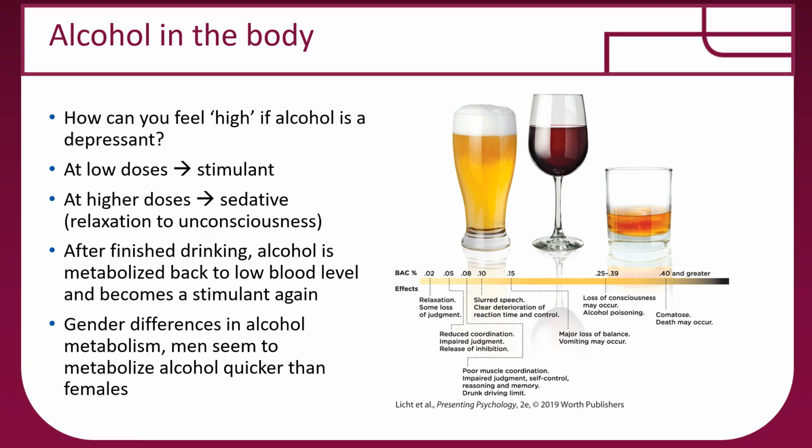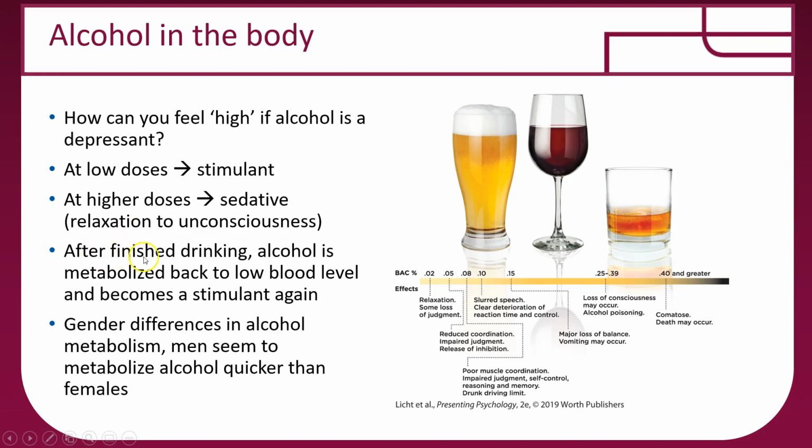How do you feel high if alcohol is a depressant? What's interesting is that at low doses, alcohol is really a stimulant. It acts as a stimulant. People start to relax, lose some judgment. They think things are funnier. They're more apt to go out and do silly things. But at higher doses, it becomes a sedative. And that's when you see the reduced coordination, the slurred speech, and even loss of consciousness, right? And some people may even die from too much alcohol.